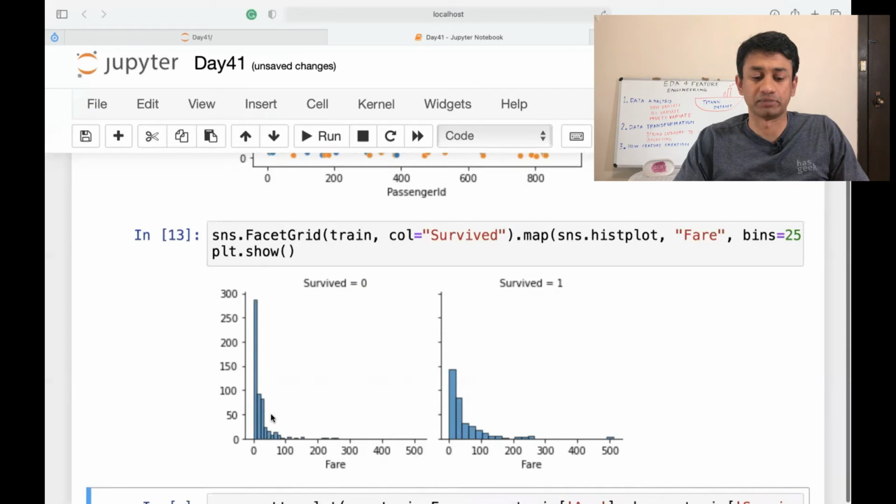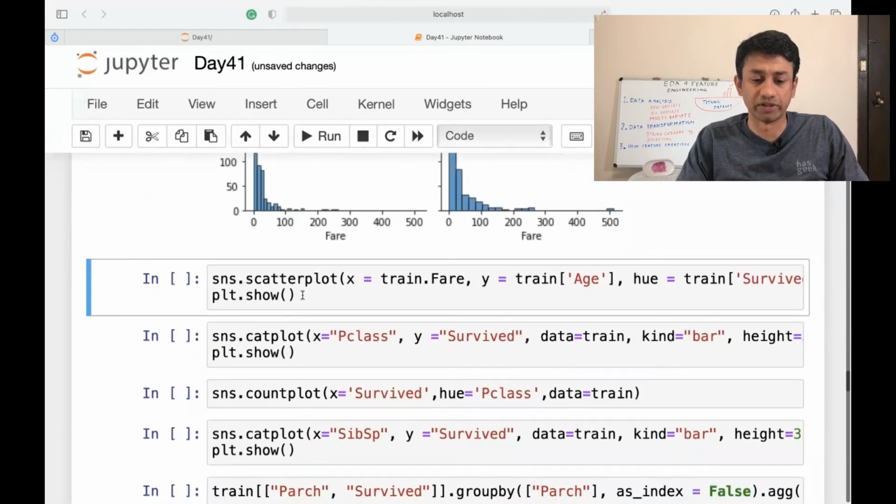But this graph tells us that it's heavily skewed, and hence if we are going to use fare in our data set, it's better to maybe bucket them. So create a lot of buckets towards values less than 100, and then maybe bucket all the values over 100 as a single group, like an outlier, and then see how it helps in improving the model. But as such, since this particular data set has a huge number of outliers, if we directly use the values as they are, it might not help in improving the accuracy of the model.